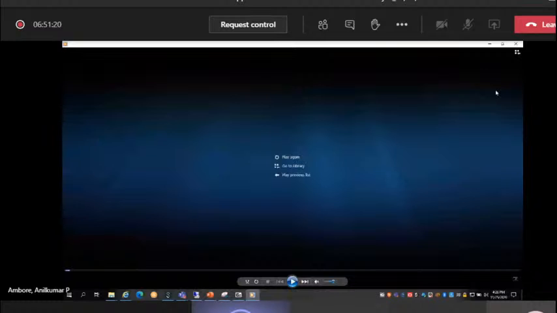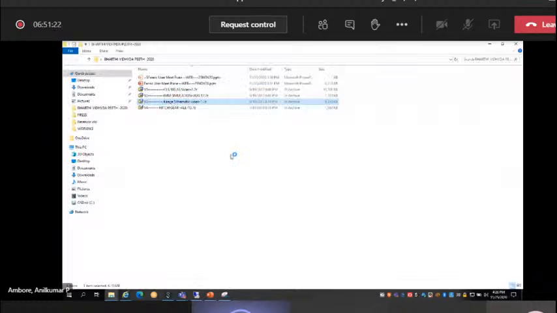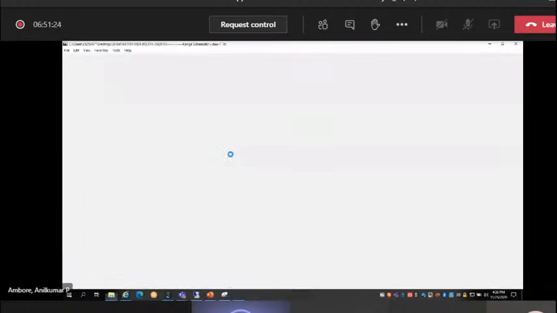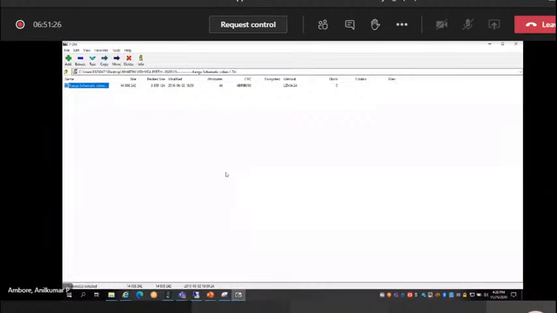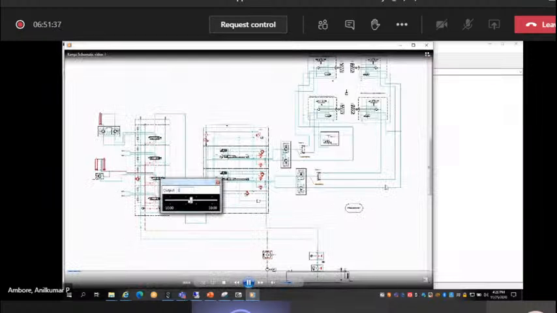Similarly, one of the projects has a similar application. See, initially, if I switch on this simulation, I can switch and I can hold this.